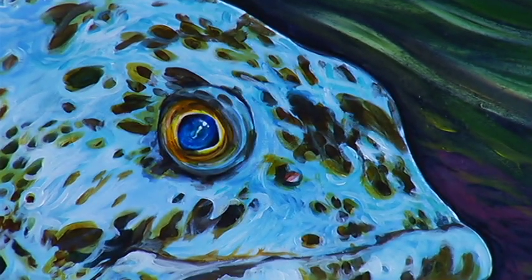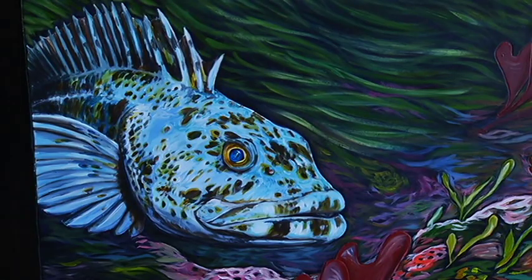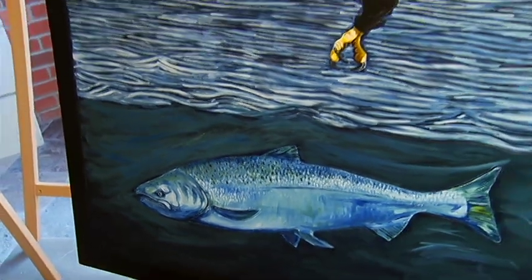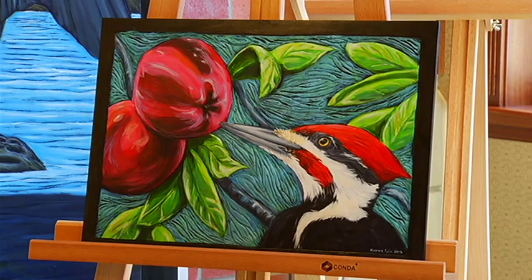Kicking things off for the month of May, the work of Kenna Fair. My family goes back five generations on the coast here, and so the coastal images, coastal wildlife — I'd say the coastal images not only inspire me because of their beauty, but I think they're excellent metaphors for who we are as people that live here on the coast.